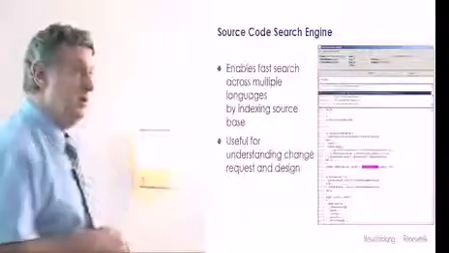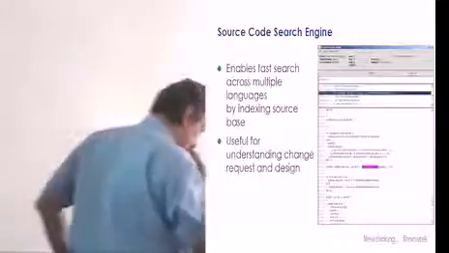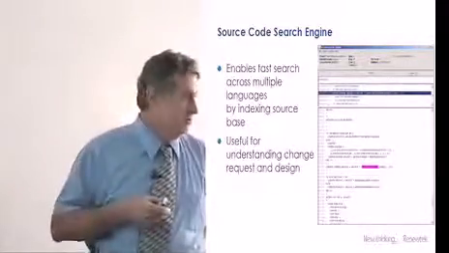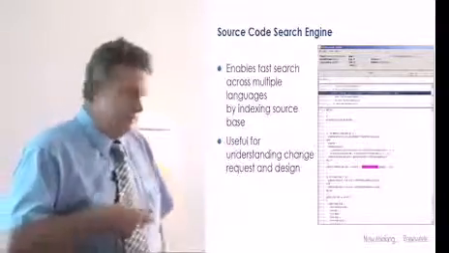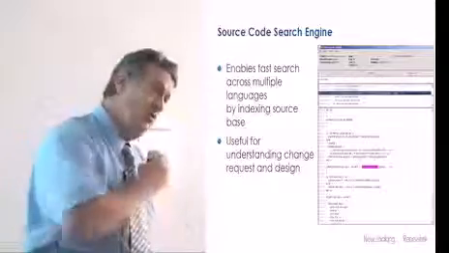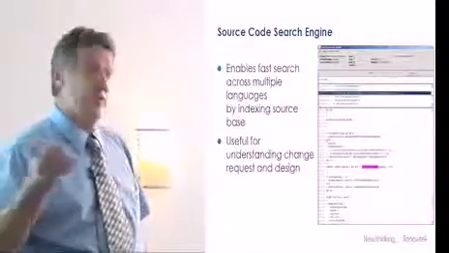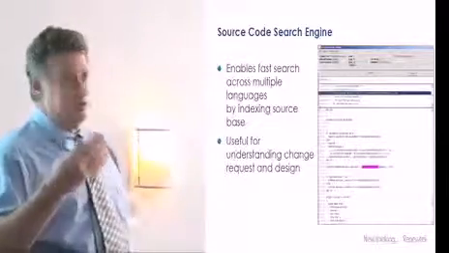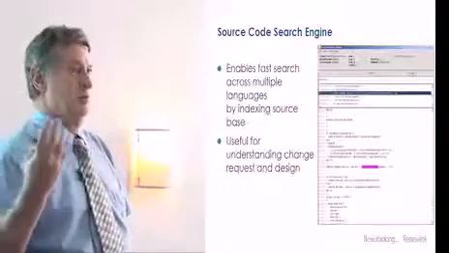So here's a very simple one. Most application engineers are faced with this giant system, and they don't know how to find anything. Just find something. Right? What you'd like to have are tools that will allow you to search across the whole system, in whatever languages it has, not one language, and hunt for things. So just think of a source code search engine. Think of Google for code.